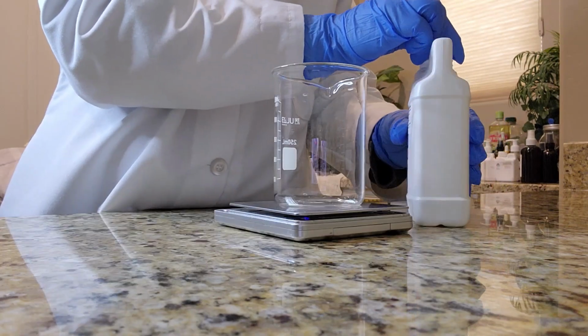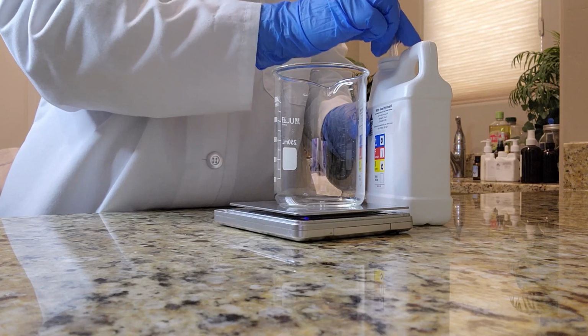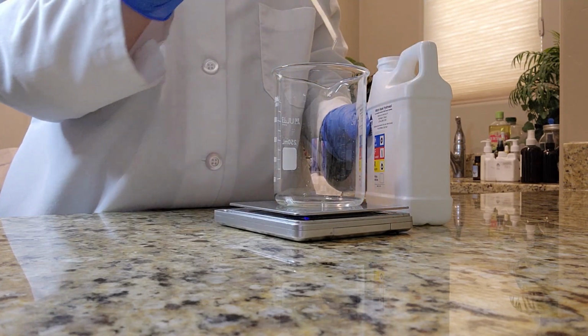To begin making this foaming face wash, I will be adding some witch hazel hydrosol to my beaker. Now, witch hazel is really good. It helps to purify and soften the skin, and it's a great astringent as well.